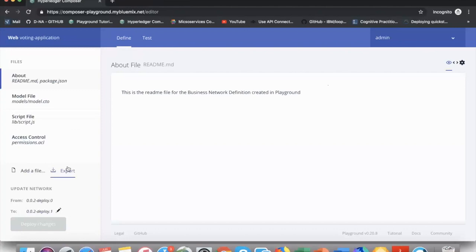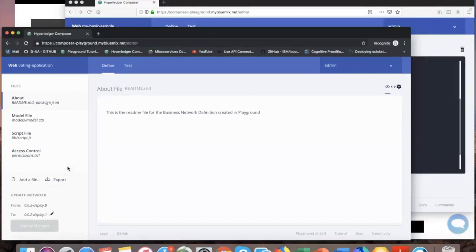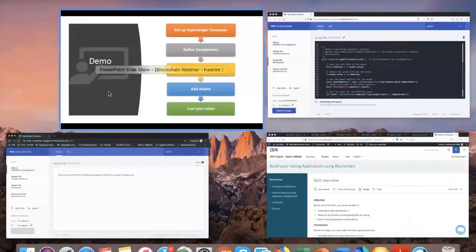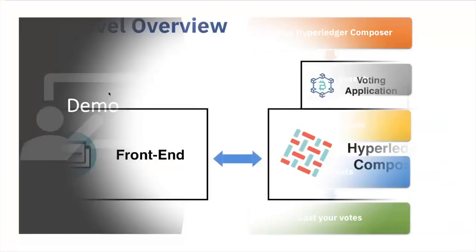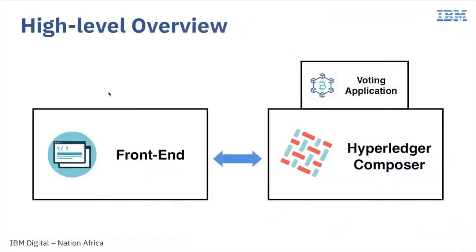So this was the back end and how things work at the back. The user who's using the voting application, who's actually casting the votes, will not be seeing this interface. They'll be seeing a completely different interface that you will be defining for them. Let me take you back to the presentation and show you a high level overview of today's lab.